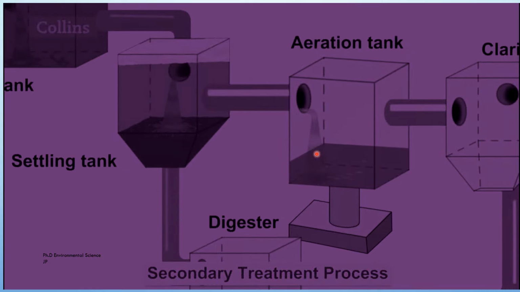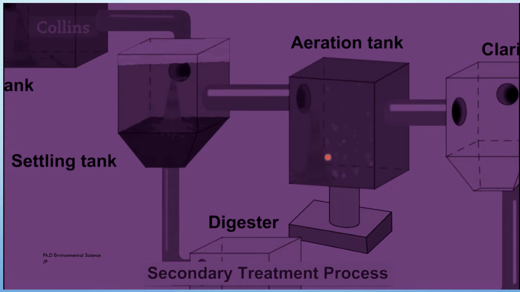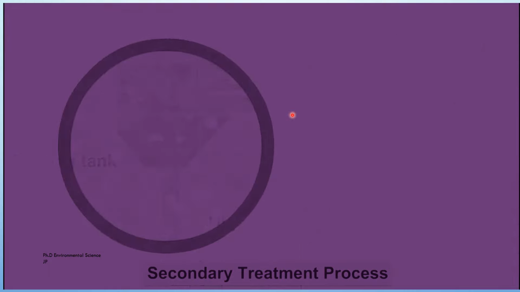Then in the secondary treatment, biological or organic waste are removed. It is a biological process. This is done by transferring the clarified water into the aeration tank, where air or oxygen is pumped into the tank, which helps the aerobic bacteria to grow and feed on the organic contaminants. So you can see air is pumped, or oxygen. So you can see oxygen is being pumped to help aerobic bacteria to feed on the organic contaminants.